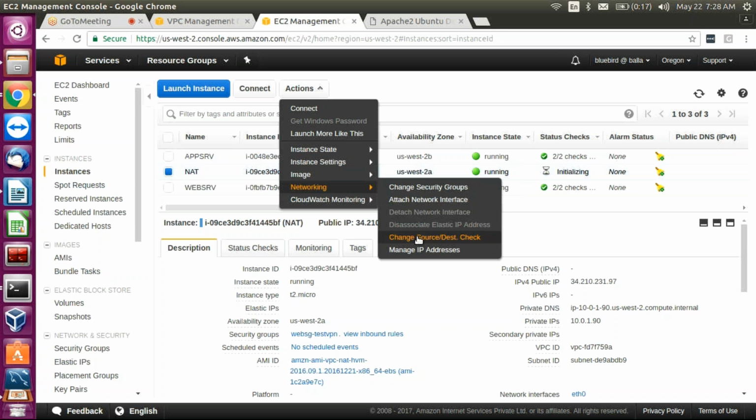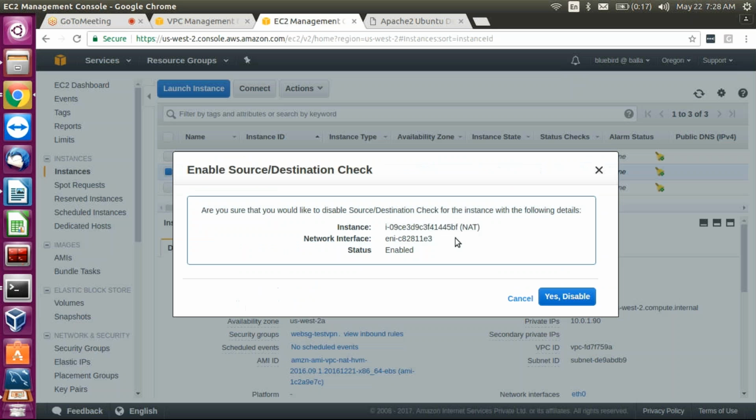You need to go to actions, networking, change source and destination check, and you need to disable this. See what it is saying: are you sure you would like to disable source destination check for the following instance? This is the network interface, the elastic network interface, called ENI.